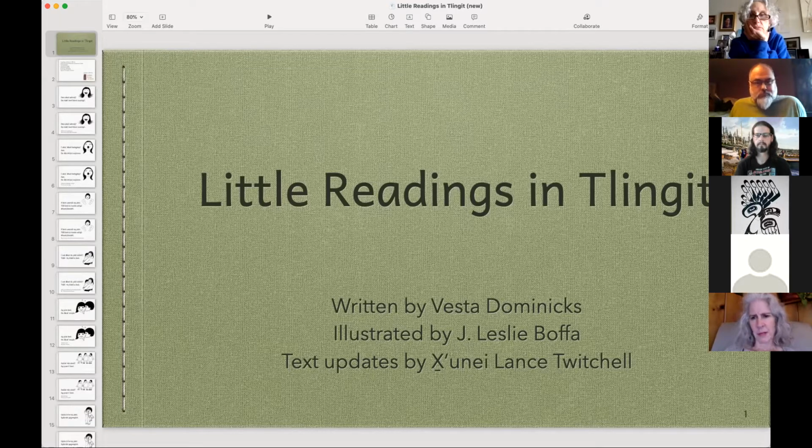After we do this, then we're going to go through this sort of history of Tlingit, just in case you folks may not have heard some of that stuff before. I'm sure most of you have. And then we're going to go through and just start looking at the beginning Tlingit workbook, walking through the second edition. It's about halfway done. It's taken forever to finish it, and I'll tell you some of the reasons why. Okay. Any questions or thoughts before we get started?